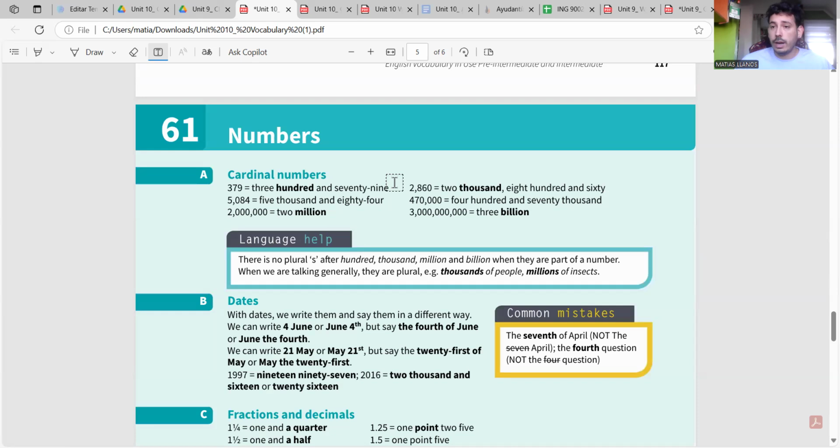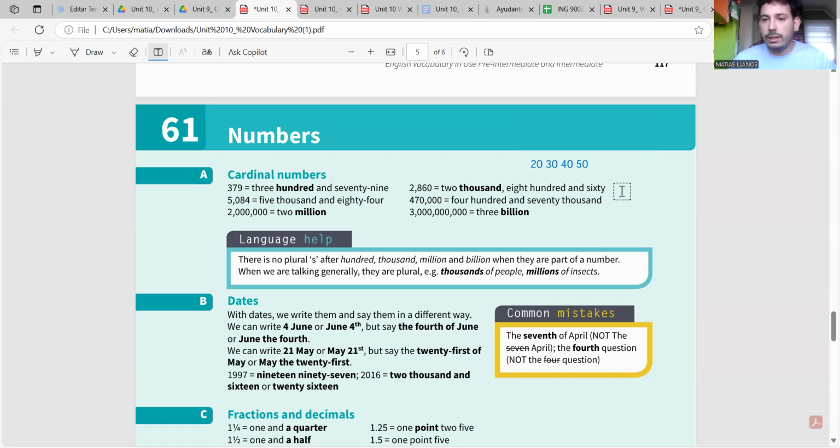379. That's the cardinal way of saying numbers. 5,084, right? 2 million. 2,860. So you have to remember that when you have numbers like these ones, 20, 30, 40, 50. See how I'm saying? 20, 40.